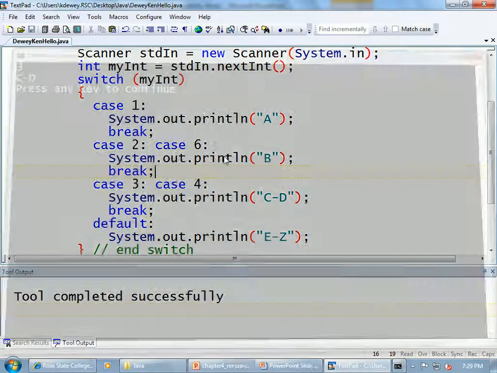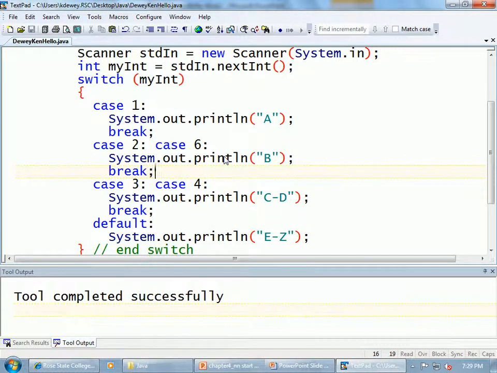Works fine. So it doesn't necessarily have to be in order, yet we usually put it in order. So this is a switch statement. Very nice. You're saying this is better than an if statement? As long as you can use it for it. You can't always use it for it.